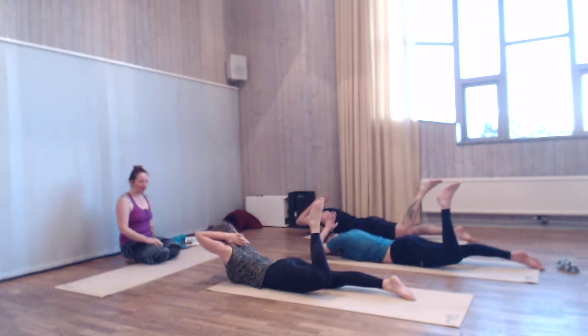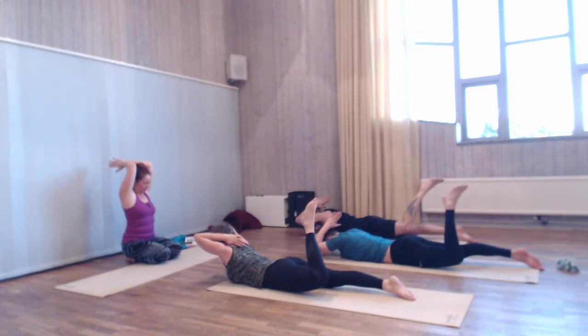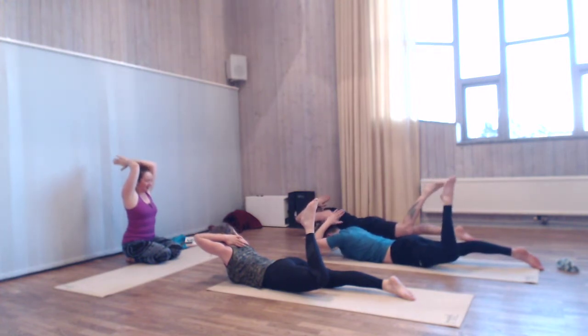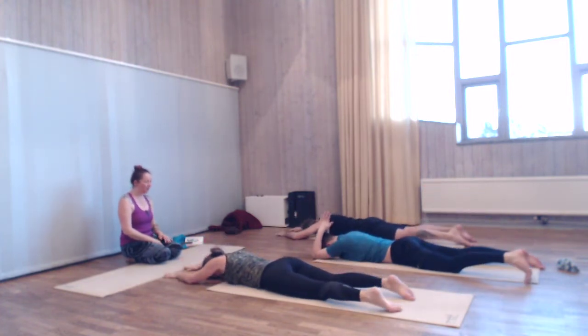Keep pushing down with your right leg. Feel how it helps you. Squeeze your elbows together. Try to reach your fingers towards your heel, towards your buttocks, towards your hand. Lift up a little higher. Yeah. And then gently release down to the ground.